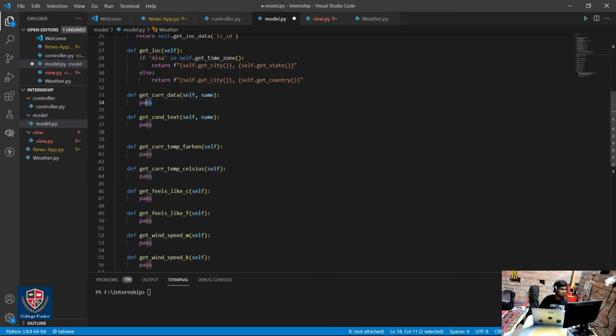So now we need to first manipulate this get current data. Let's do data equals to self.weather data current. I'm going to pass the name.